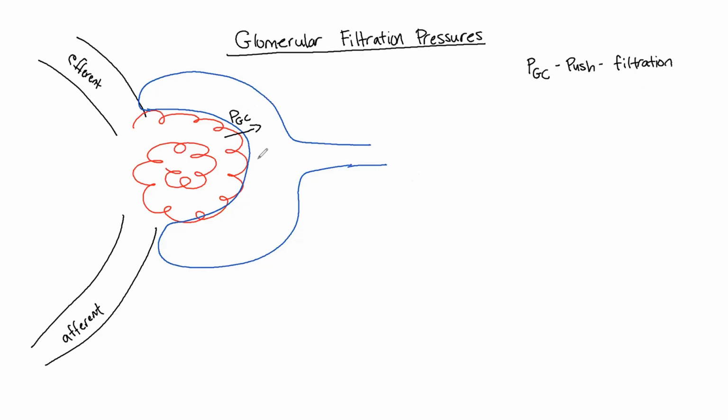We've also got our Bowman's capsule hydrostatic pressure. So it's going to be moving in the opposite direction. This is going to be a push force also, but this one is opposing filtration. Remember, this is from a different space. Although they're both push forces, one is pushing fluid out, one is pushing fluid back into the capillary. So while it's also a push force, this is opposing filtration.